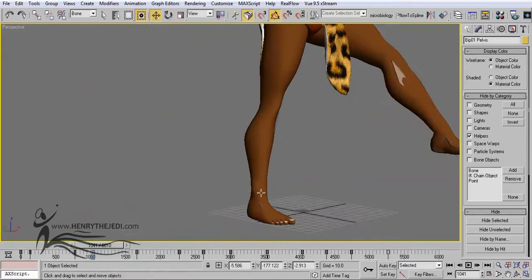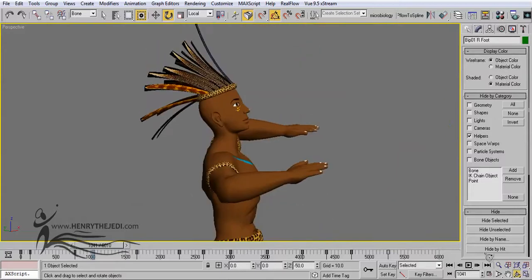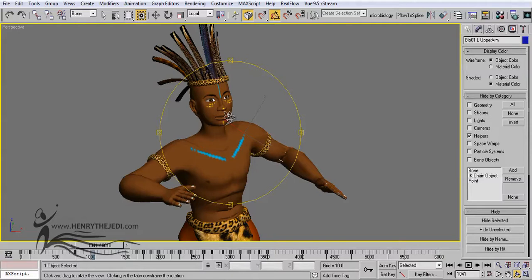This is really the power of 3ds Max. I'll be showing you guys how to do all this skinning and so forth, so you get our character ready for animation — that will be performed in Volume Three of this amazing training DVD. Look at that — our character is fully skinned and ready to be animated. This and much more is what you can expect to learn from this Elikia Volume 2 training DVD. Thanks for joining me, and I can't wait to teach you on this DVD. Thanks again for your support — my name is Hendri the Jedi.